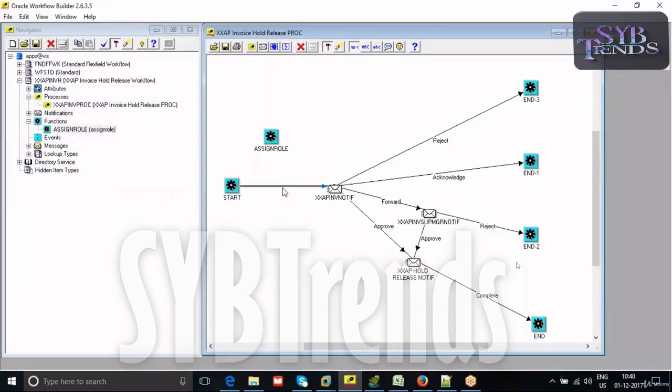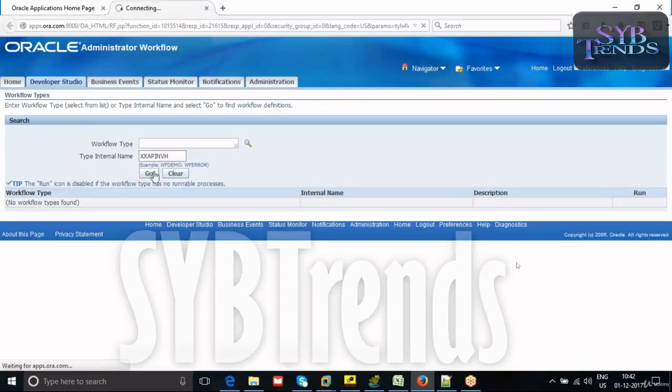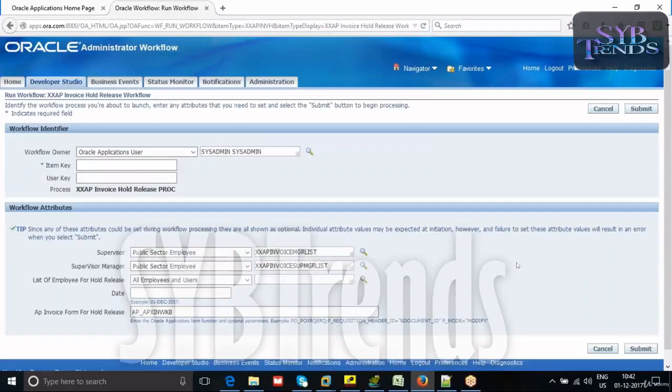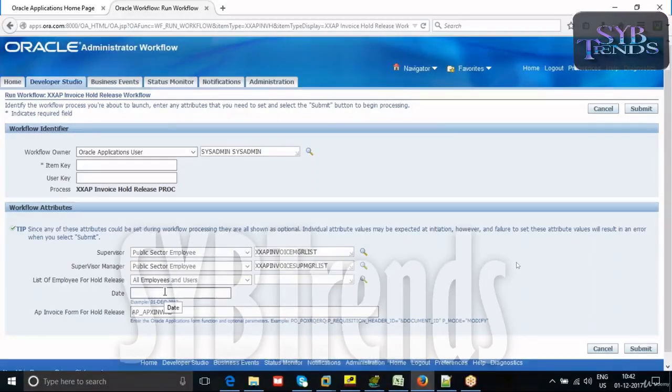Here what I want to do is assign a value. In the previous video we have run this workflow, right? Let me open that particular workflow once. Now I'll tell you the requirement. When you run this workflow, see here, all are coming with default values, but the date is not coming with a default value. We need to give it externally like this. I don't want to do this. I want to assign it automatically, not from here or from the workflow builder. We can't assign from the workflow builder, it is obvious, but manually I don't want to give it here. I want to assign it because it is a sysdate, right? I want to assign it automatically.